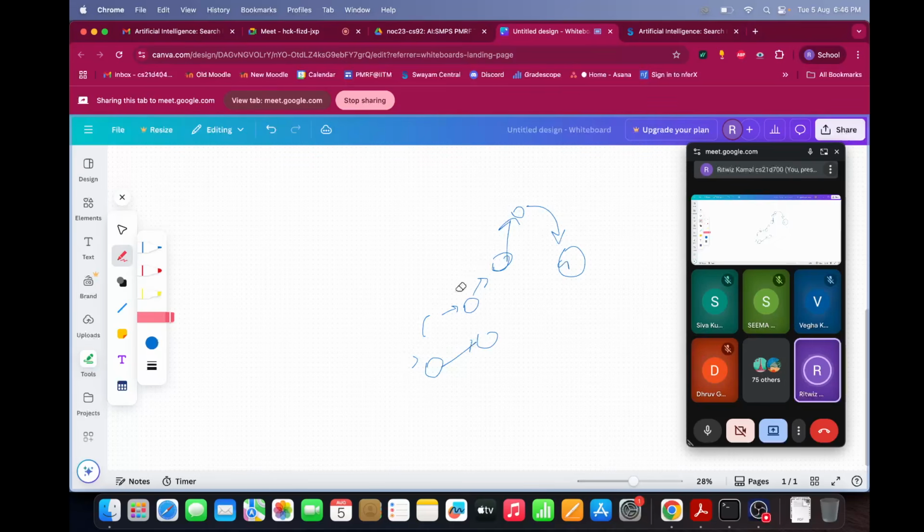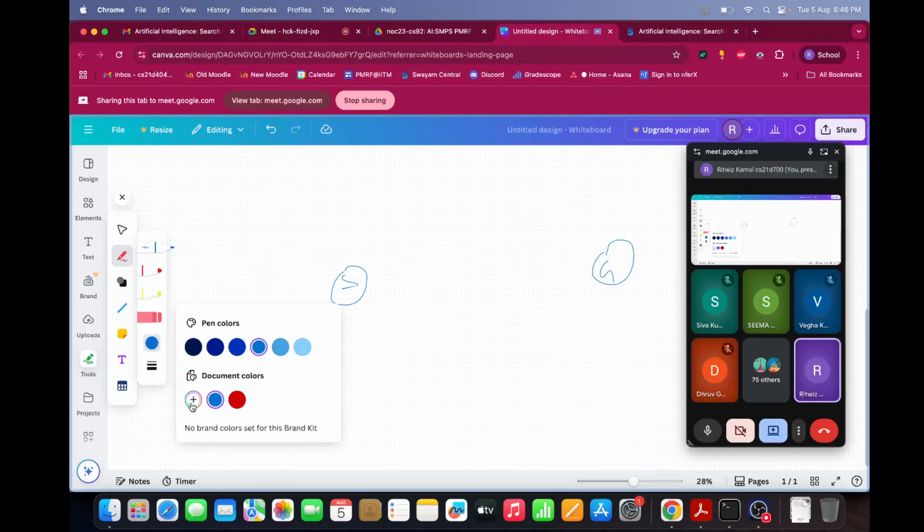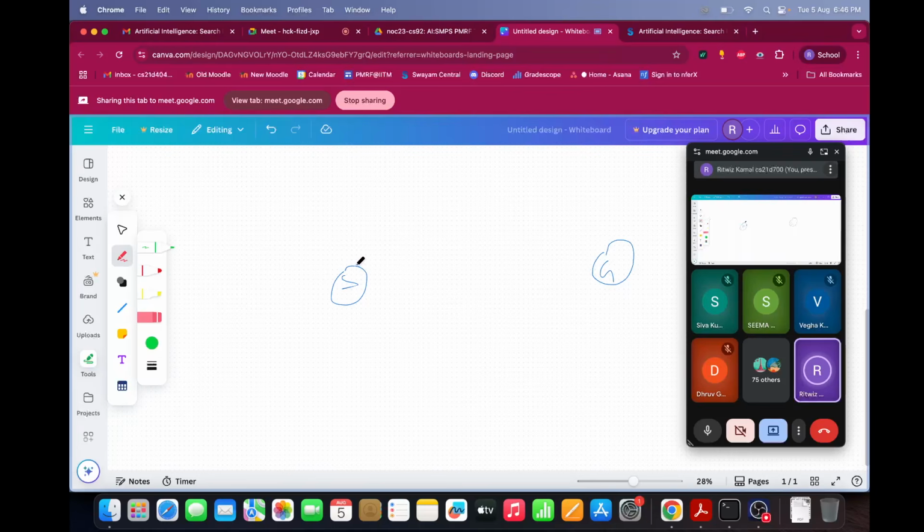What breadth first search does is, let's say this is your start node, this is your goal node. This will start exploring its neighborhood. So it will explore all the nodes around it first.